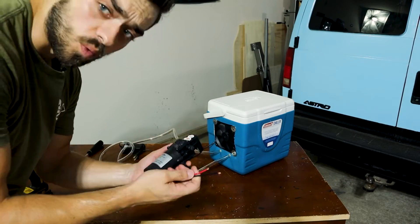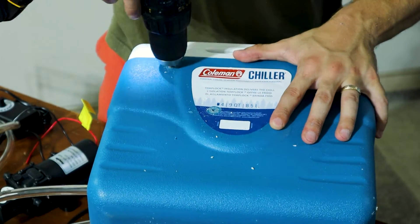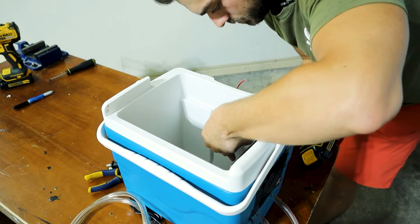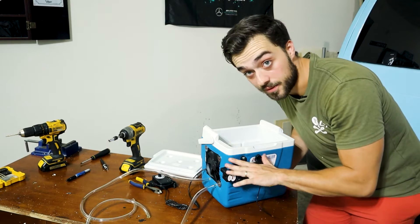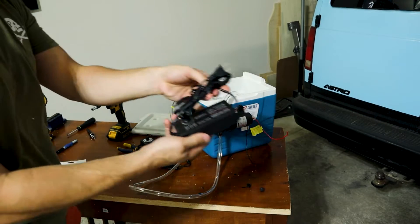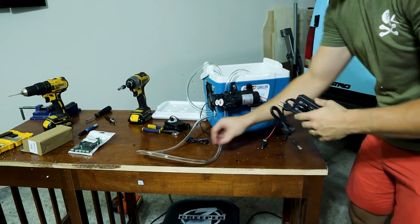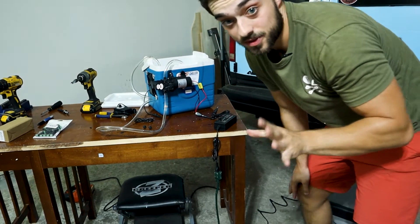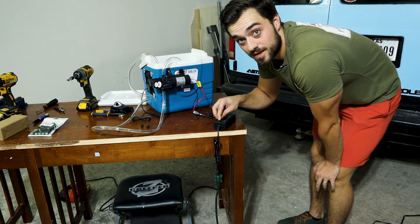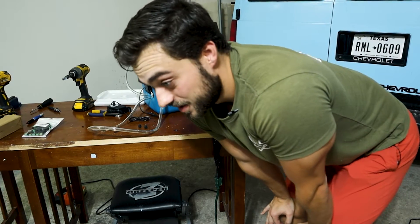I now have this cheaper Chinese brand water pump. I'm thinking I'm going to install it about right there — these will be the bolts I'll use to attach it. Pretty straightforward so far. Now let's test out if this water pump works. I bought these to connect to my DC to AC plug — add the positive to the positive and the negative to the negative. Here's the DC to AC converter. I'll plug that in right there. That works — I can control how fast it goes. I was honestly a bit nervous about the ins and outs of converting AC to DC, but I noticed I got the right amperage and voltage.